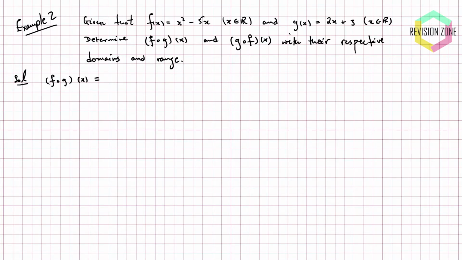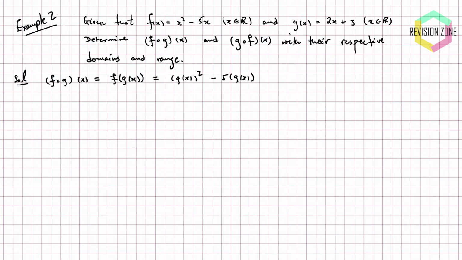And we know that this is nothing other than f of g of x, right? In the past, we actually substituted for g at this stage by going to the description of g. But now I'm actually going to use the definition of f. So f tells me that whatever the input is, I square it, and then I take away 5 copies of my input. Well, in this case, my input happens to be g. So I square my input, which is g, and then I take away 5 copies of my input. So this is what we end up with.